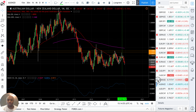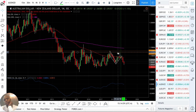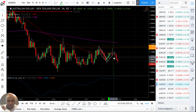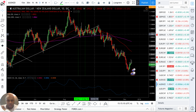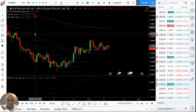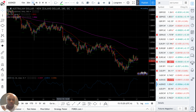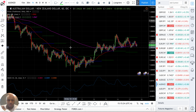Worth paying attention to though, because that big rollover on the higher time frame, or the W shape, it looks like it might come back. This looks like it's going down. Yeah, this is definitely part of a downtrend. Let's see what the entries look like. 4 hour, we're above the 50 EMA. Not typically what I want to see. And then 1 hour, we're above the 50 EMA.